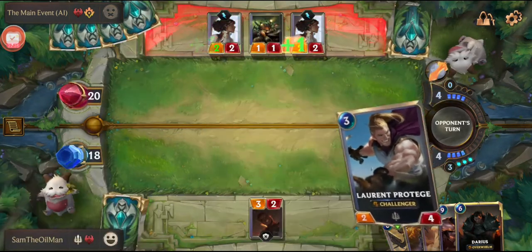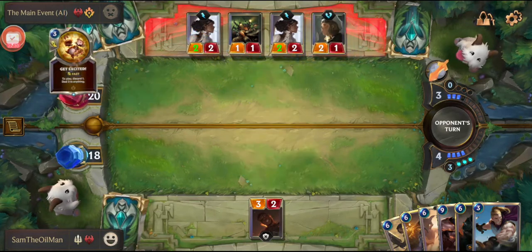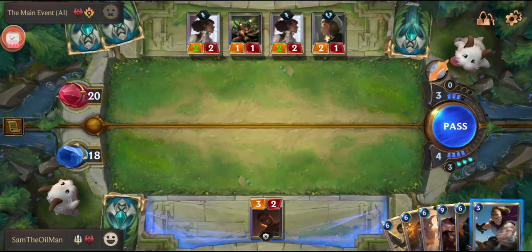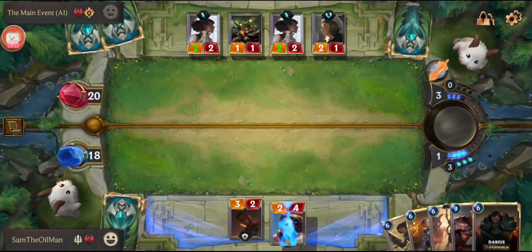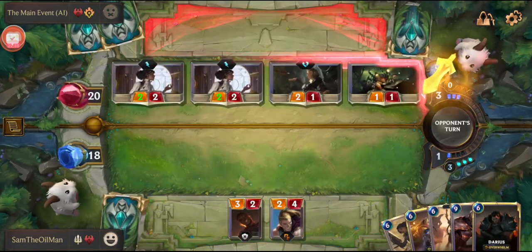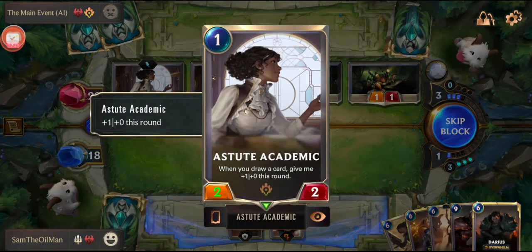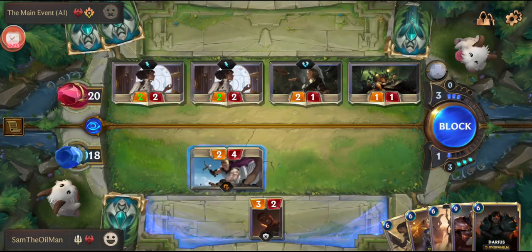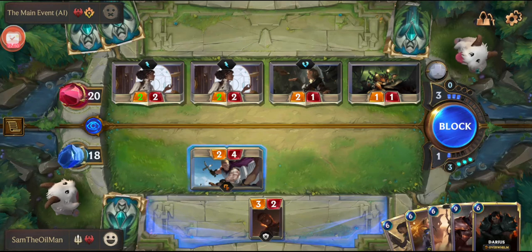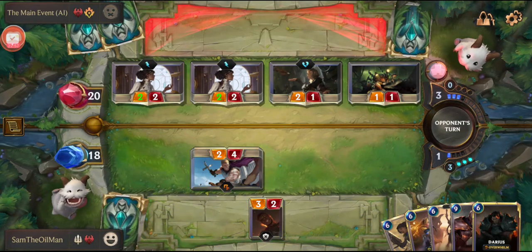We're up to round 4. Fortunately, I'm getting cards now that I can play. We'll see how this turns out. I'm not sure that I'm actually going to even last until then. Challenger, okay, but it's a 4 defense card, so we're pretty good here. We're in a good position here. I like this. When you draw a card, give me +1/+0. We're going to take that out, and that one can't block, so we're going to take all the rest of the damage. Nothing I can do about it at all.